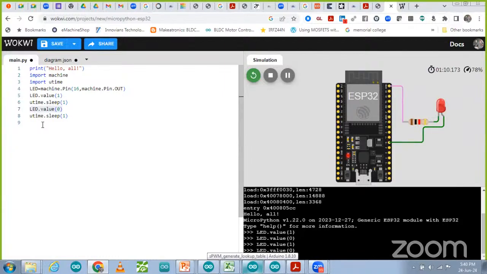Now what we are going to do over here, we are going to use that code for continuous on off with the time interval. So in replacement of this, we are going to use continuous on and off. For that, we are going to use while conditions.